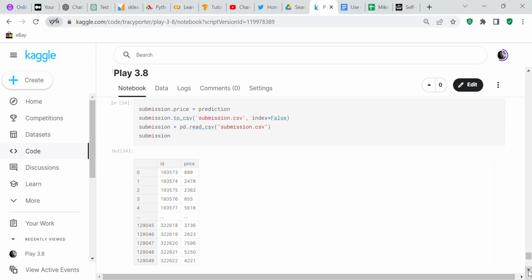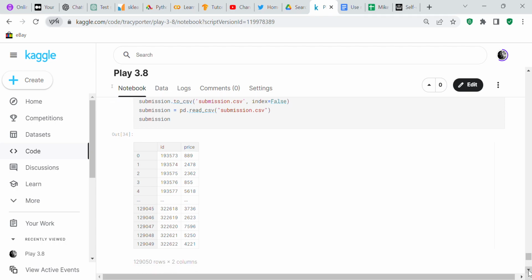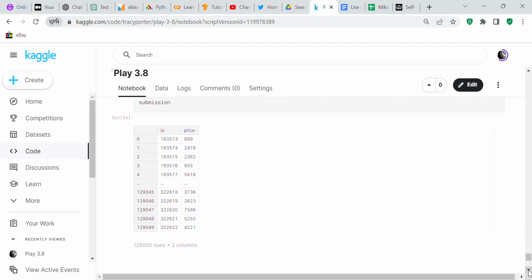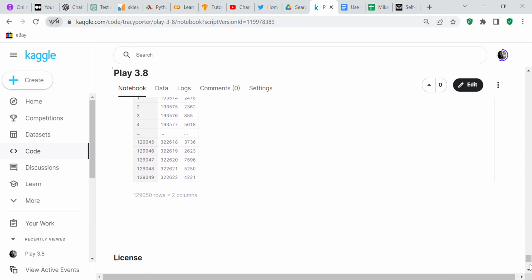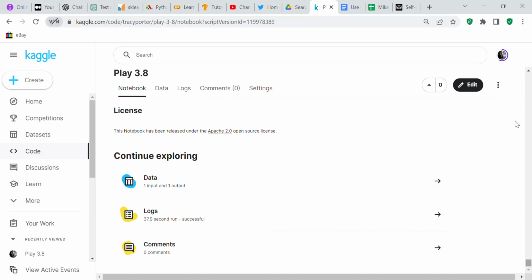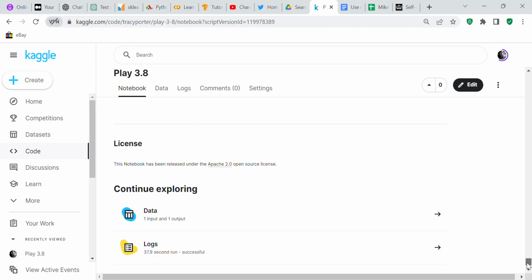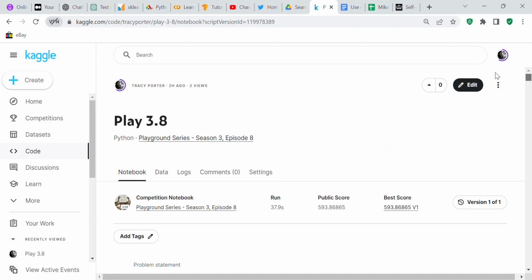So submission price equals prediction, submission to CSV, and we convert it to a CSV file called submission. Submission equals pd.read_csv, and this is our submission. This is what we have submitted to Kaggle. And when I submitted it to Kaggle, I got a 593.86 score.